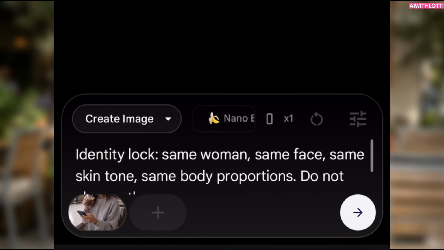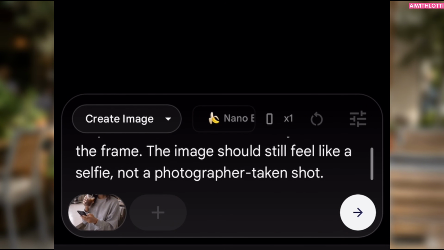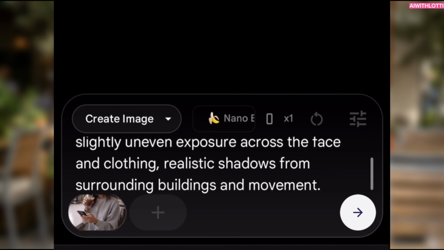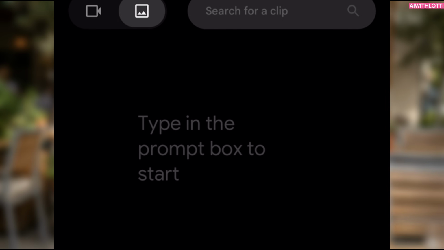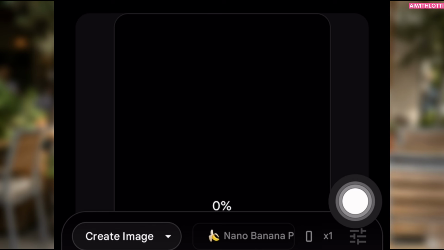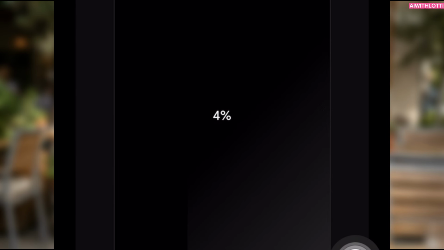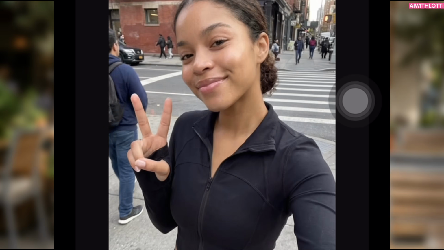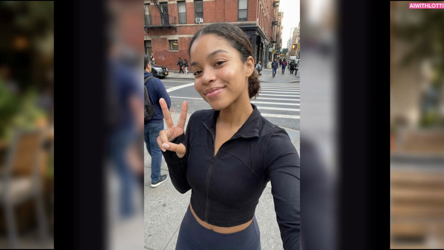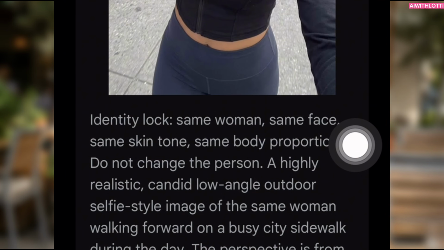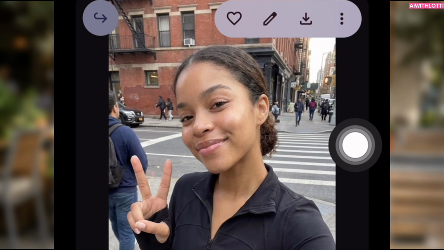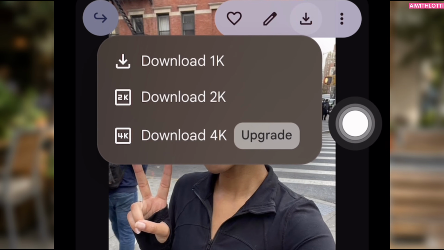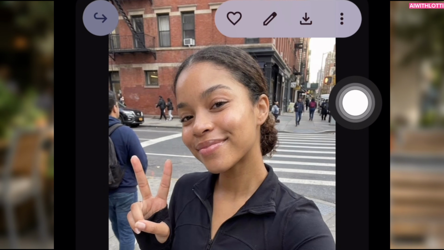This is how I got the video in the beginning where she's talking and she's walking on the streets. So I want her hair back in a bun, wearing athletic wear, you know, all that good stuff that you've seen in the beginning. And then it takes a minute to generate the image. Once the image is done, this is the image I got. So she looks great. She looks exactly like the girl that I used as a reference. And she's going to look the same every single time if I continue to use the same image.